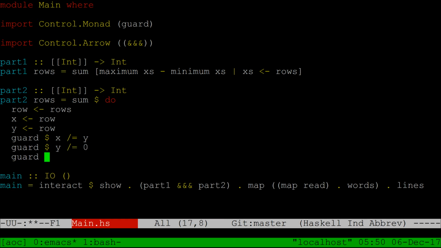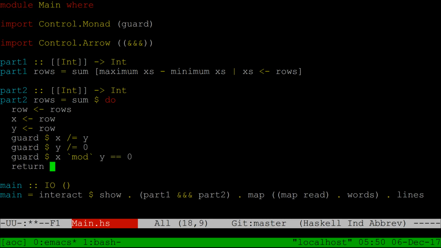Guard further that x mod y is equal to 0. And if that's the case, then return x div y.